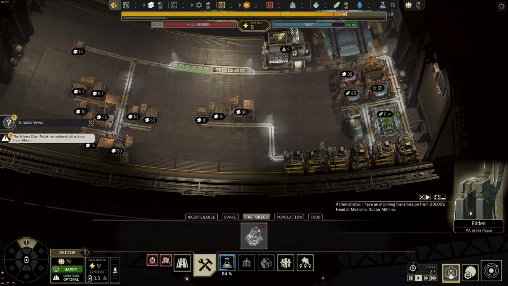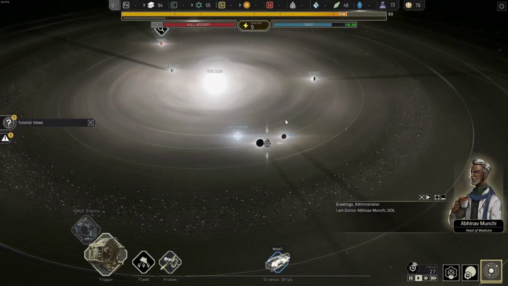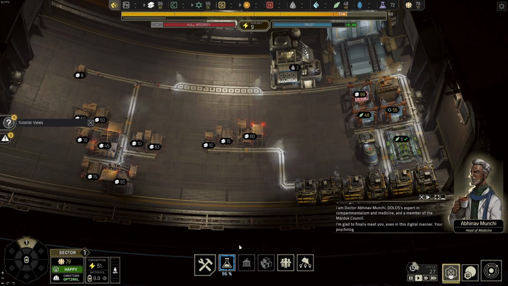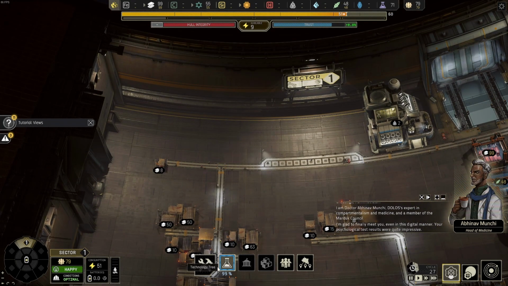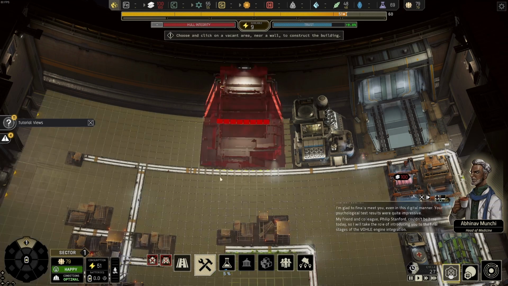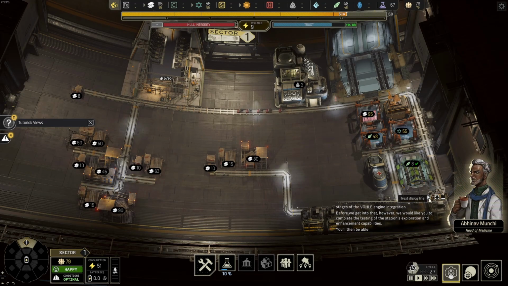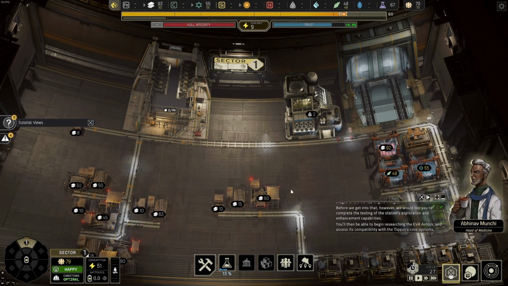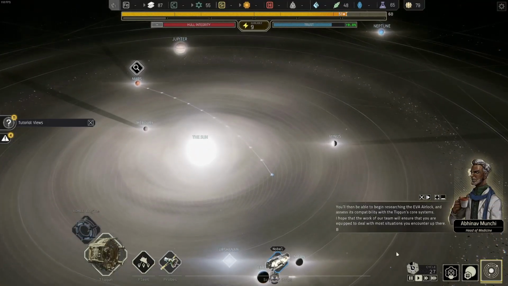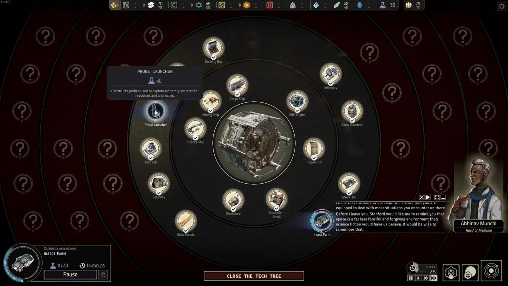Administrator. I have an incoming transmission from Dolos' head of medicine, Dr. Abhinav Munshi. Greetings, Administrator. I'm Dr. Abhinav Munshi, Dolos expert in compartmentalism and medicine, and I'm a member of the Model Council. I'm glad to finally meet you, even in this digital manner. Your psychological test results were quite impressive. I have a good brain. So I will take the role of introducing you to the final stages of the full engine integration. Before we get into that, however, we would like you to complete the test. Get our EVA airlock on. Enhancement capabilities. You'll then be able to begin researching the EVA airlock and assess its compatibility with the Typhoon's core systems. I'm already on it, buddy. The work of our team will ensure that you're equipped to deal with most situations you encounter out there. Before I leave you, Stanford would like me to remind you that space is a far less fanciful and fulfilling environment than science fiction would have us believe. It would be wise to remember that.